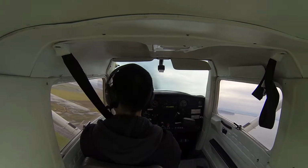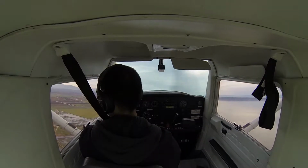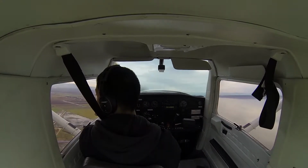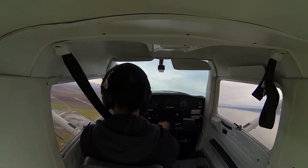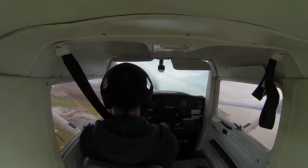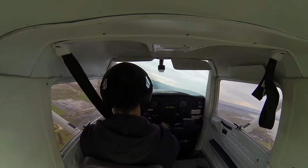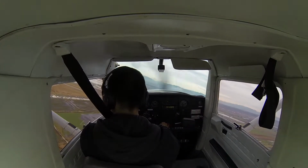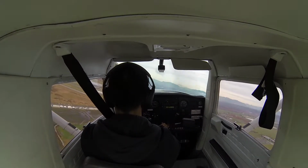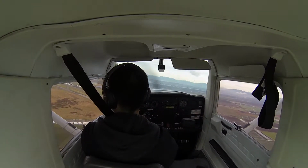Echo November Foxtrot, Tower, clear to land, runway 12. Echo November Foxtrot. November Juliet Sierra Foxtrot. Kilo Lima, affirmative. Tower, number 3, following the Cessna, 1 mile final, touch and go. Sierra Kilo Lima, what's the approaching traffic? 800. Sorry, Whiskey Golf Tango. Oh, not the turn, but. Whiskey Golf Tango, Boundary Tower, traffic at your 12 o'clock, 4 miles southbound, Cessna, approaching direction 90, Arrow, 2,000 feet. 2200. Whiskey Golf Tango.